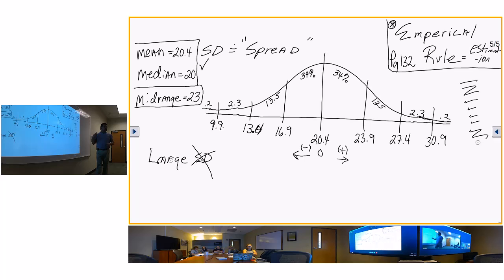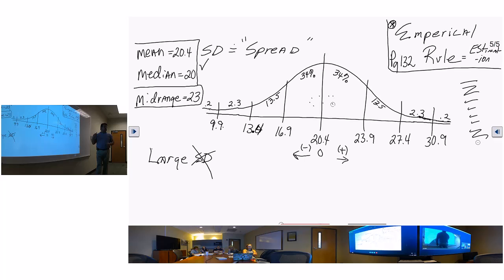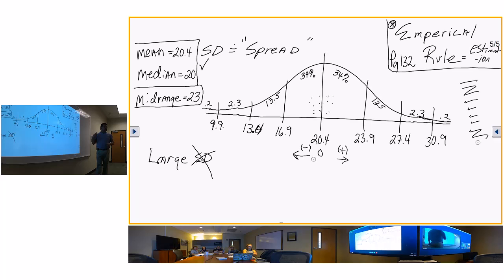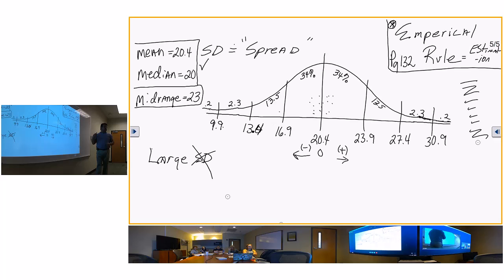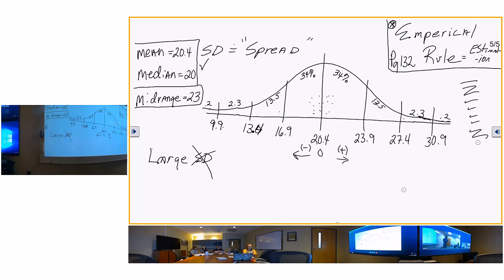Okay? Here's my sixth graders right here. And here's my sixth grader. We got one sixth grader that sits there. And then you got a sixth grader up here that's 7 foot. Okay? That's an outlier. You include them in your raw data, but you don't include them in your calculations because what are they going to do? They're going to throw off your calculations. Let me show you. That's why I use spreadsheet too.